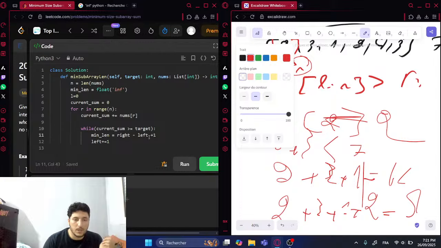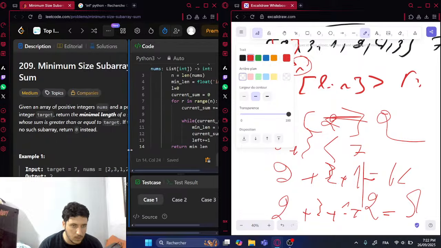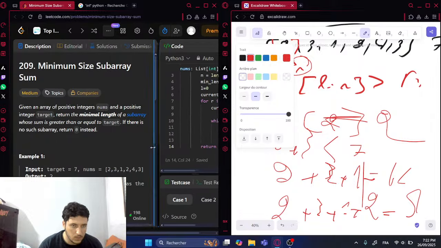We need to subtract the left. And then after all this, we're gonna return min len. Oh, it said to return 0 instead.